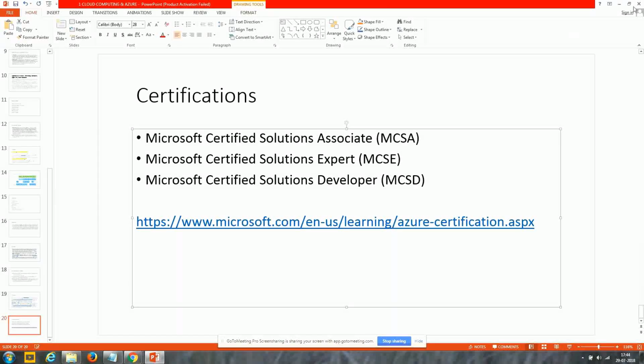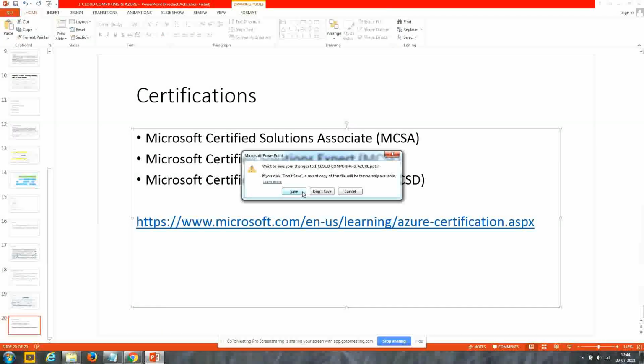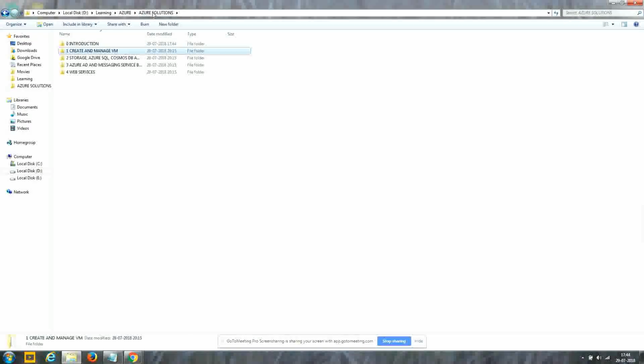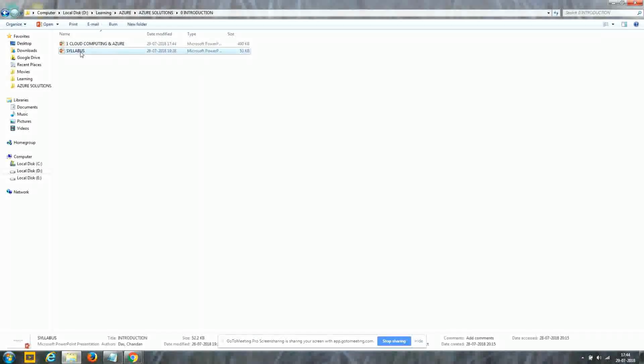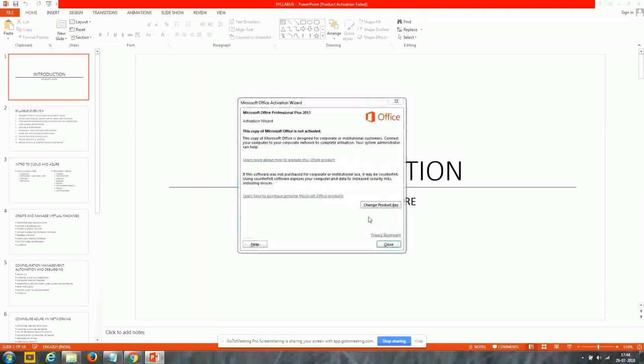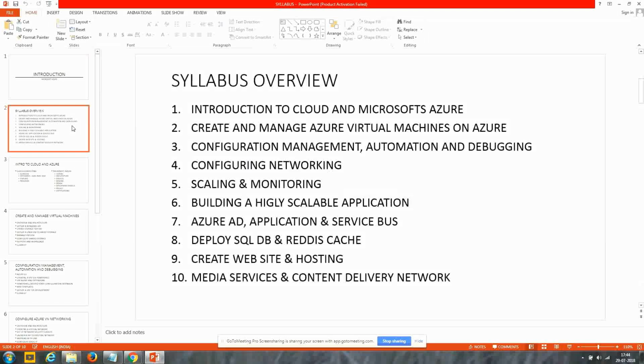So let me save it. So if you see, this is actually the syllabus which I will cover. This is not the syllabus which Peasant Technologies or which the Gang Board has on their site, but I will cover all the concepts which they have in the syllabus itself. Plus, this syllabus will help you to be prepared for the certifications and all.